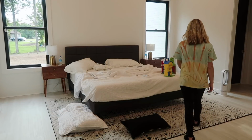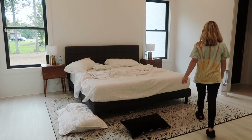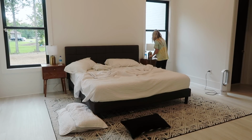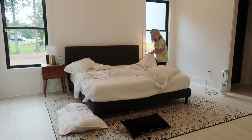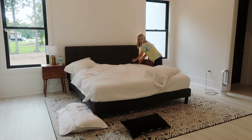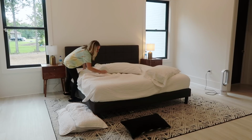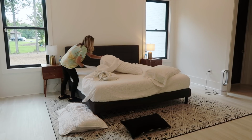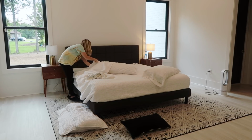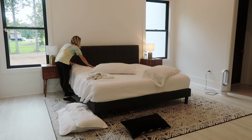Something I've been trying really hard to do every single day is make our bed, and that may not sound like much to y'all, but I've just never been someone that makes my bed every single day. My husband, however, is a really big bed maker, but he leaves for work every morning before we actually get up out of bed, so that's not really an option for him to do it. So I just have found that the room feels so much neater and cleaner when I do it, and I know that it makes my husband happy as well, so I'm trying really hard to make this part of my everyday routine.